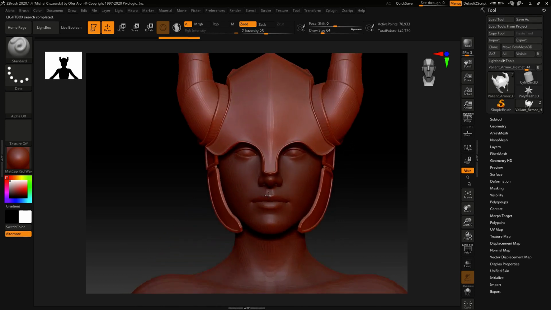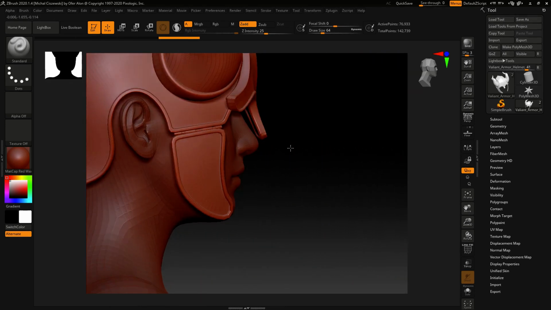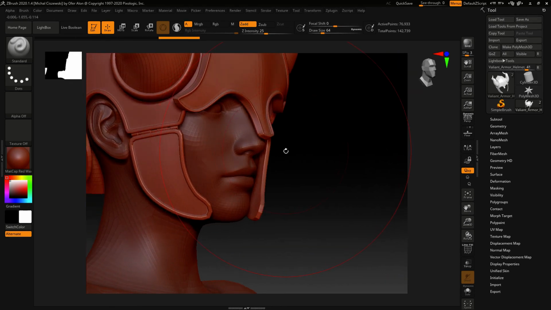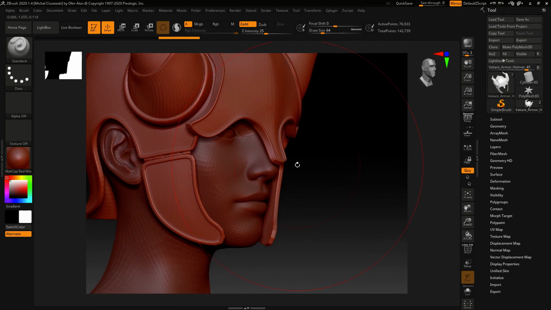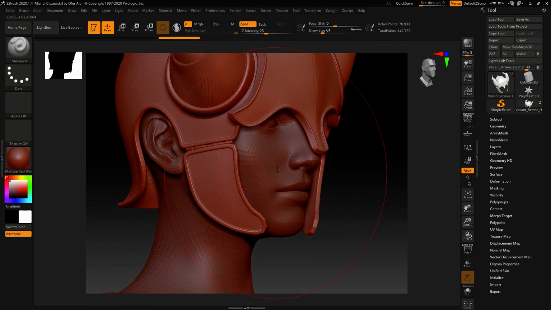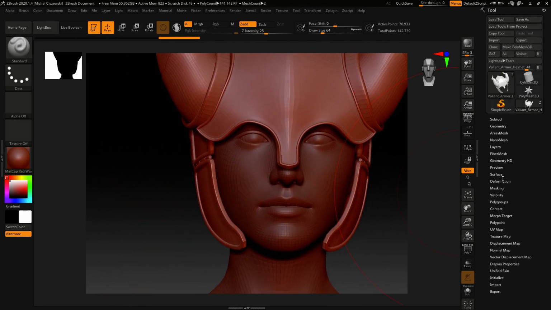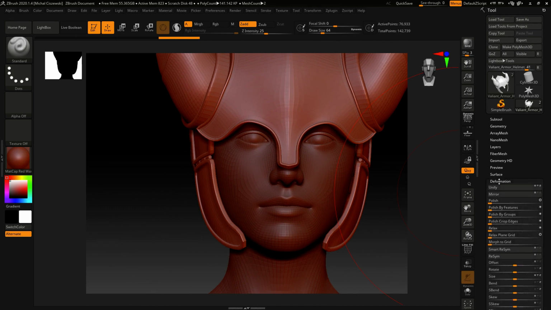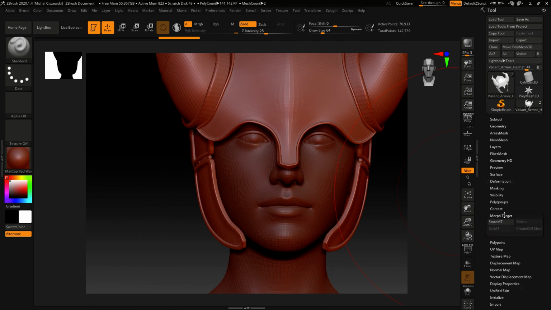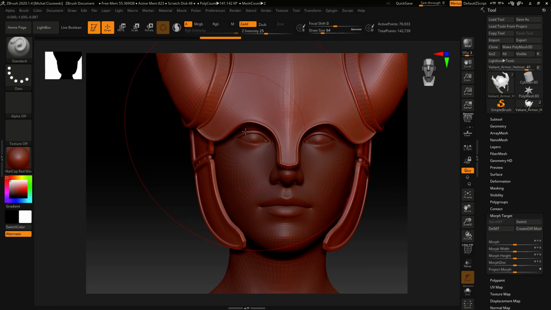Okay. So one way to, what I like to do here is go into morph target and store morph target.